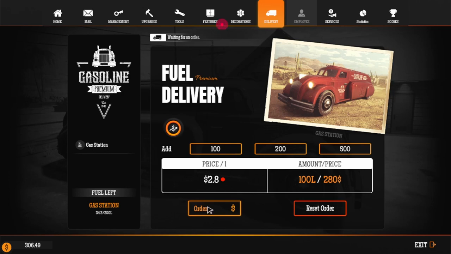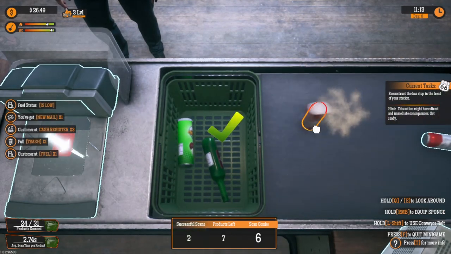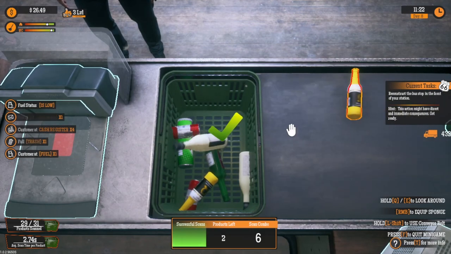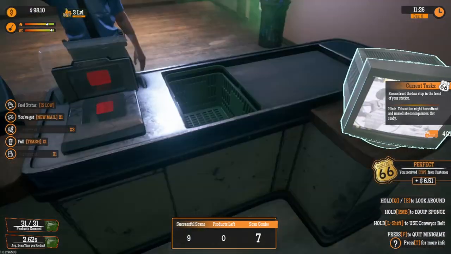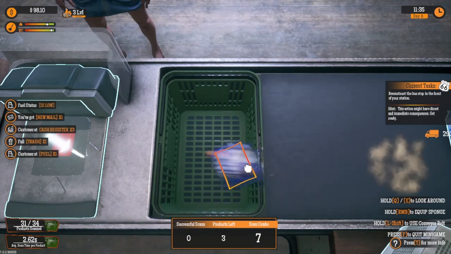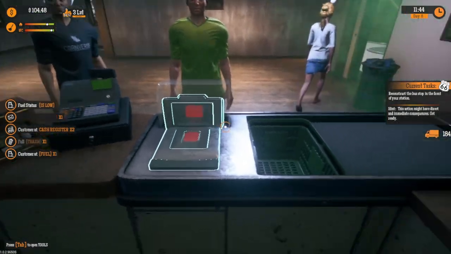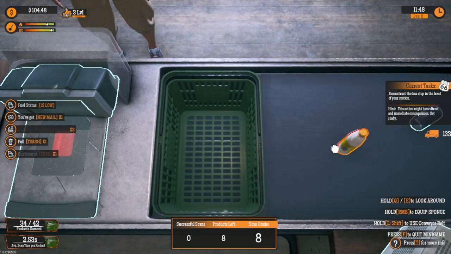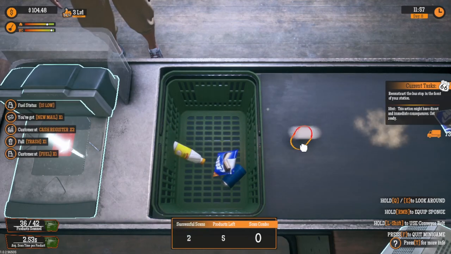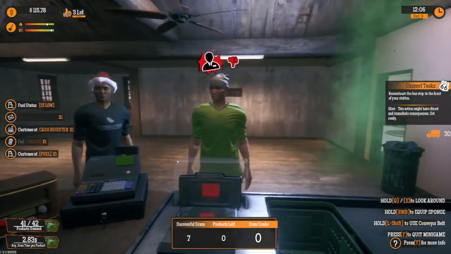Disgusting. Okay, good. Good job. Nice. $6.50 tip. Nice. Great. Sweet. The faster you do it, the more money you make in tips. Whoa. It's worse than before. Ugh.